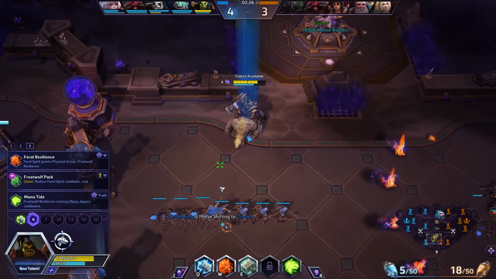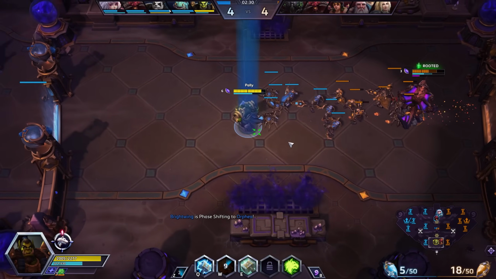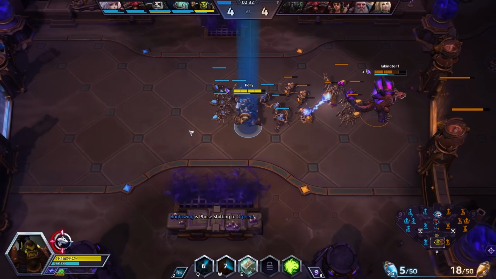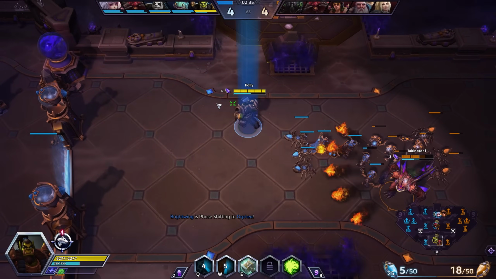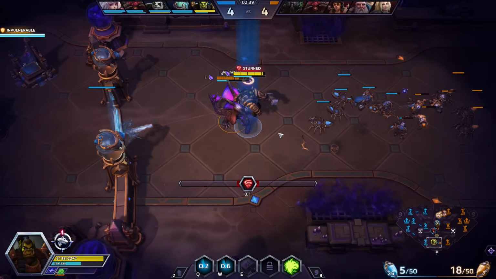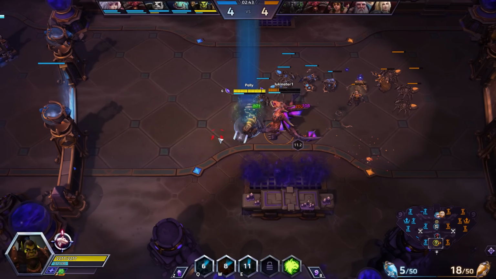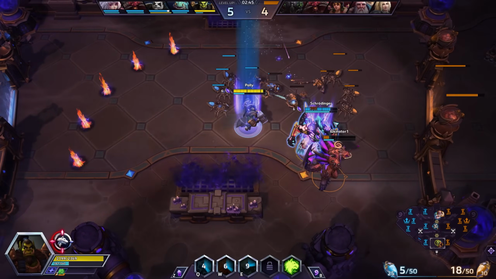At level 4, we're gonna go with Frostwolf Pack. I think chat's trolling me on this one. So this is a quest where we have to land our W against enemies. We need to do it 6 times. The reward, if we manage to do that, is pretty nice. We get a 50% cooldown reduction.